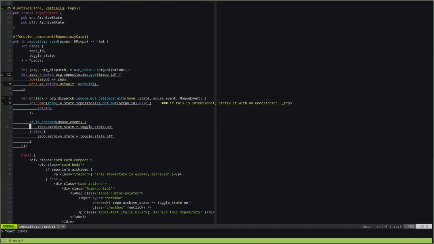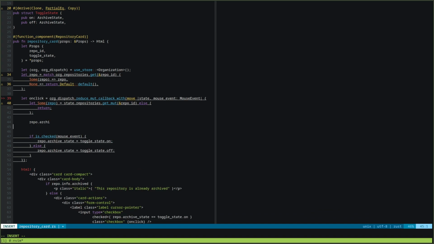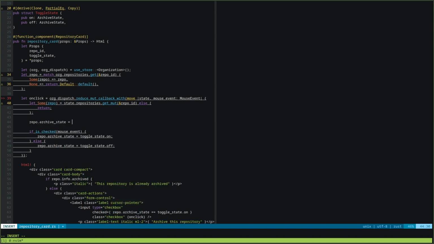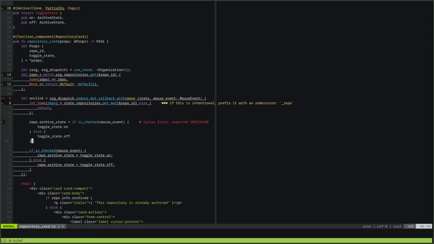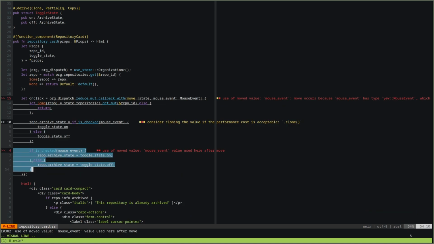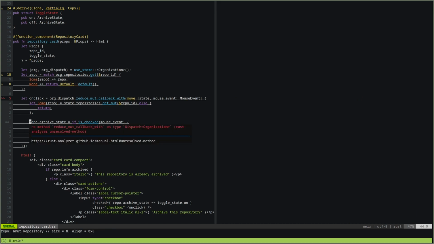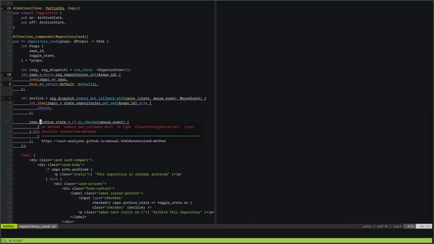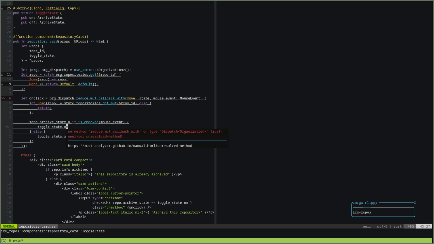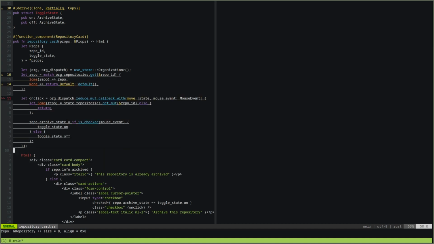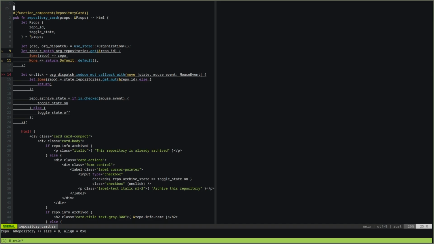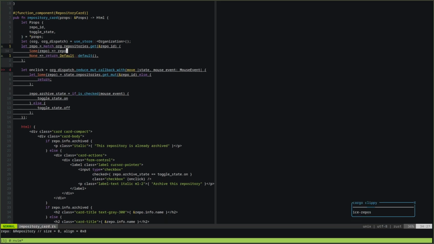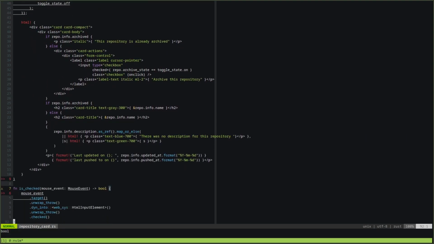So now we have the repo, and then this will be repo.archive archive state equals if, just check like that. So that's slightly better to read, in my humble opinion. So this is clear that if the repo does not exist, we return right away, and then if it does exist, we assign it to either one of those two things. So that's pretty dang clear, or an improvement in my opinion. Okay, that control flow, I'm liking that.